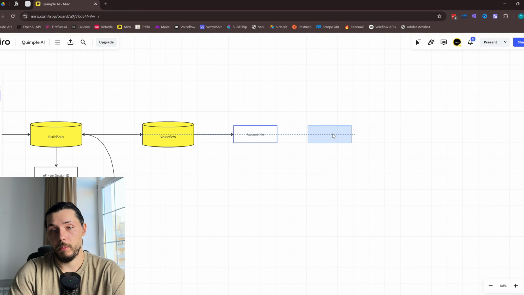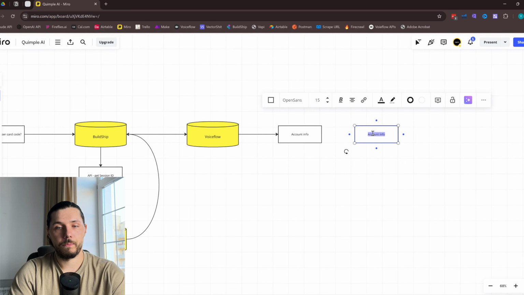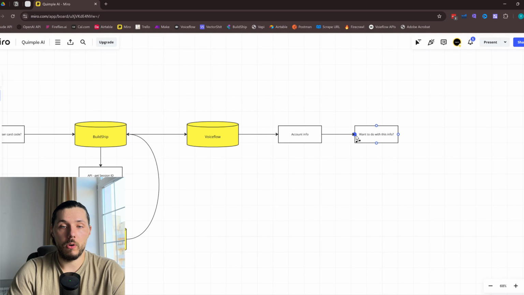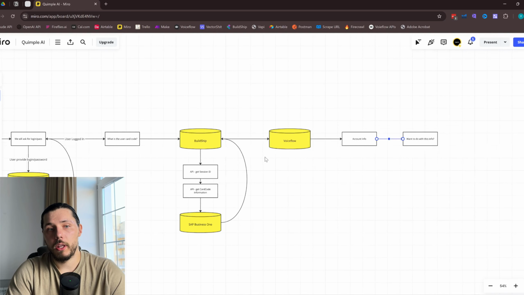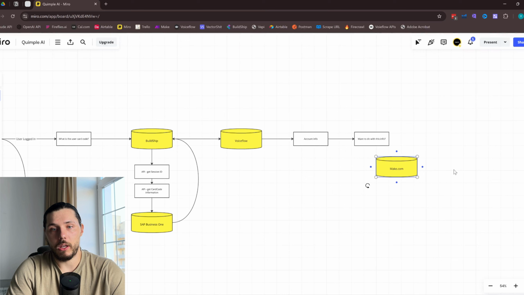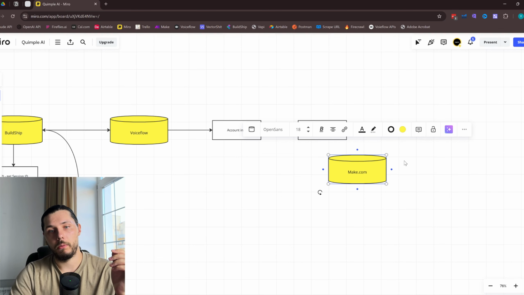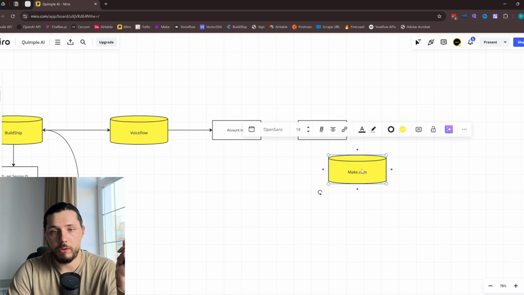Then the easiest part is to connect it and decide what to do with this info. So let's say we want to, as I said, generate the report. This is one of the prototypes that we are building for them. They don't really need the report generation thing, but for the sake of this example, it will be easier for you to understand how you can actually interact with the data that you retrieved from the management software.